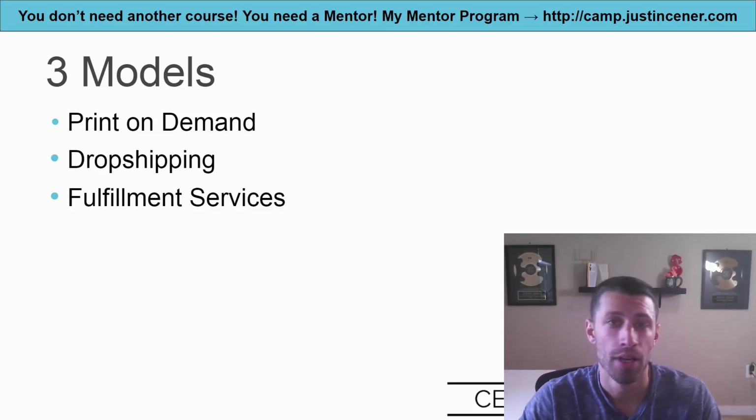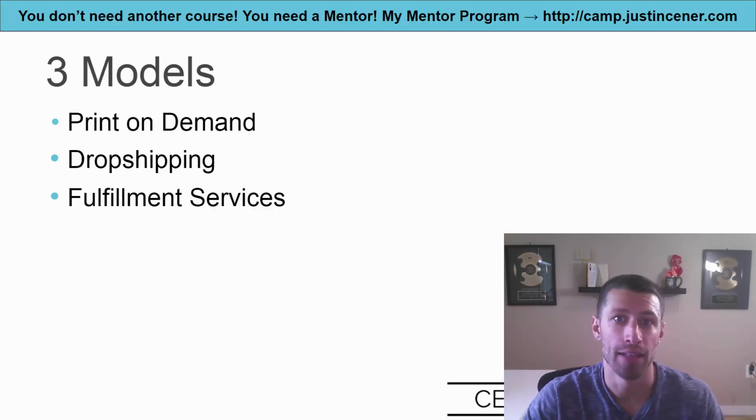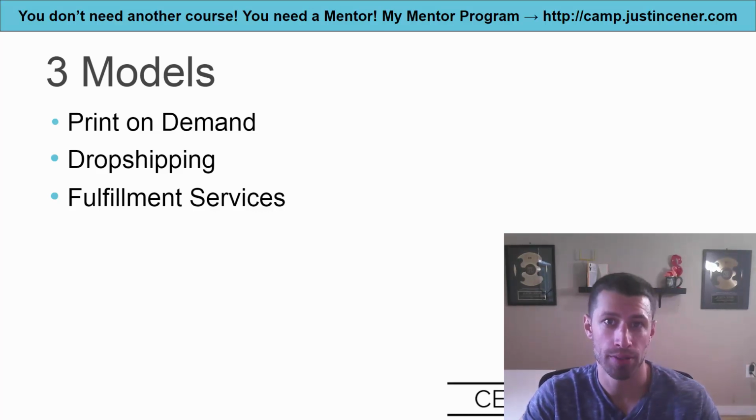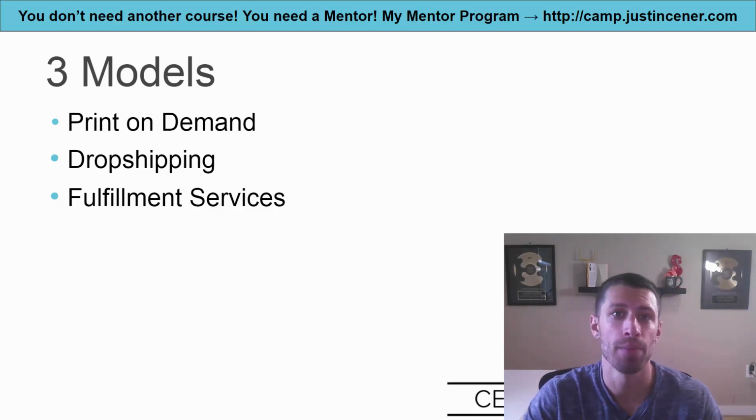Now, the third model is fulfillment services, where you actually have a product or products in a fulfillment house, and similar to dropshipping, they do the fulfillment for you. Now, this is thought to be more of a scaling method, a method that you would go to once you're already making sales. When you have some significant traction, you want to take your product that's working, whether it's a t-shirt, a hoodie, a dropship product from AliExpress, it doesn't matter. You want to take that and bring it into a fulfillment house, right? It's a scaling method. Why do you want to do that? Money, right? You're simply going to make more money, right?